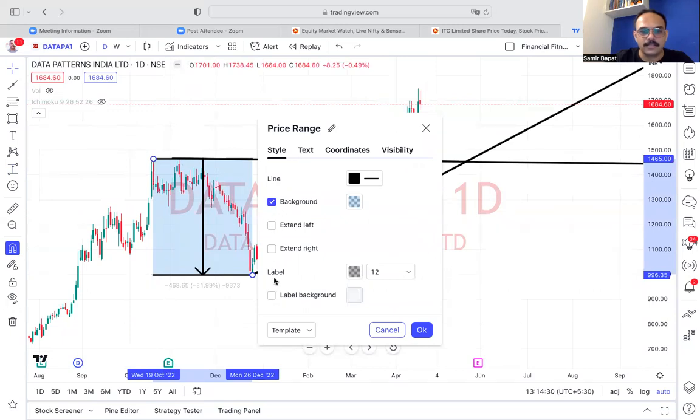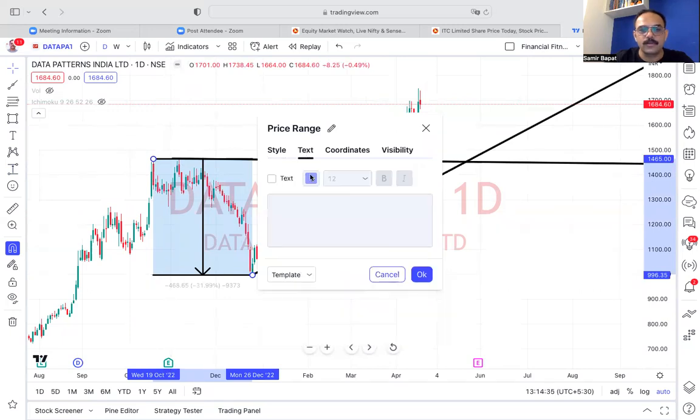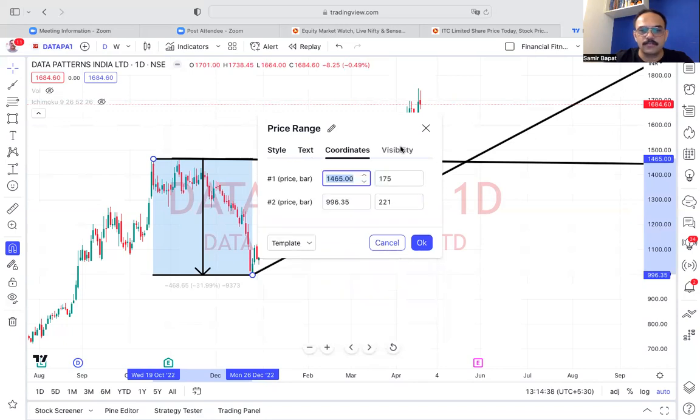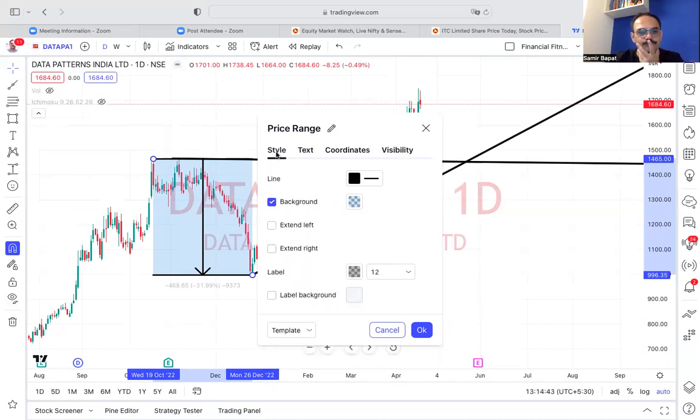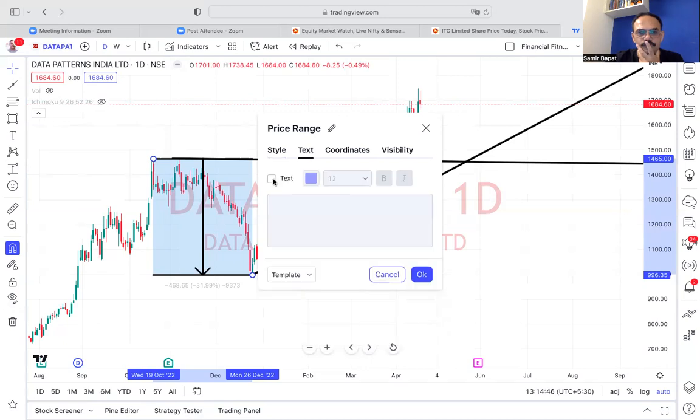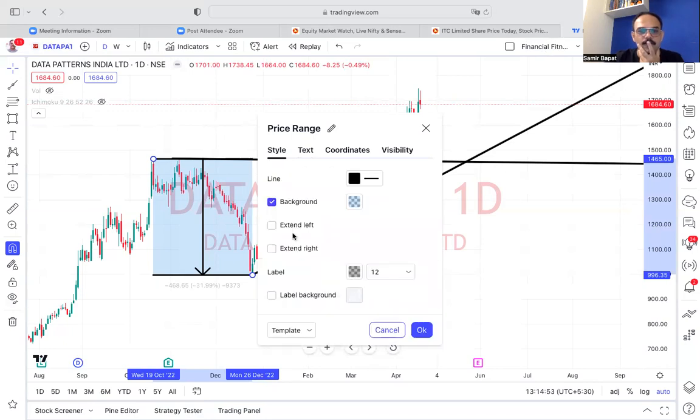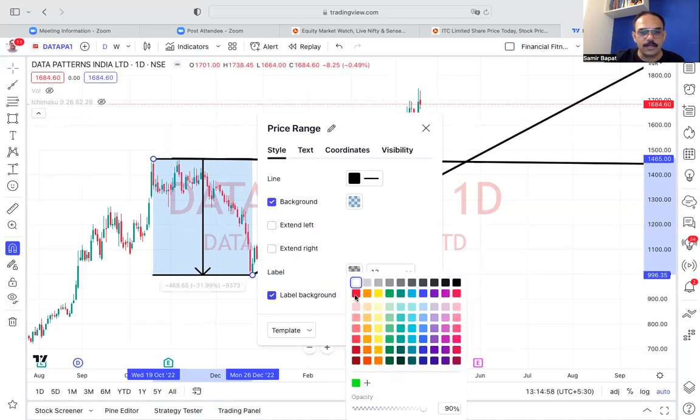I'll just make the text dark. Coordinates, visibility, style. In style, you can go to label. In the label you have to change the color. It's currently gray.